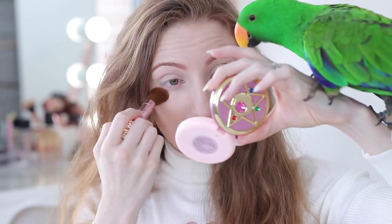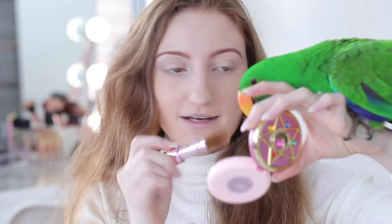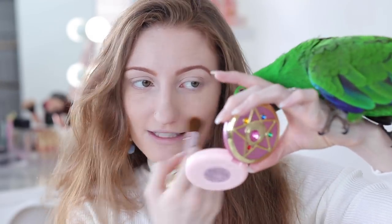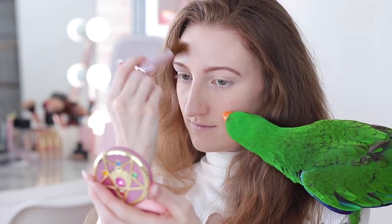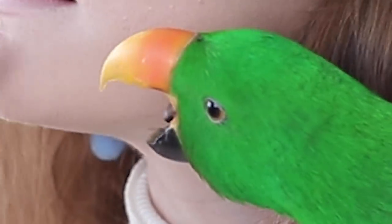I will have a further investigation into that and I will put it up on the screen and let you know. Let's go in under the eyes, anywhere that I might need a little bit of extra coverage. Now it does look kind of brightening as well. I can see in the mirror here, it is a little bit brightening, like where I'm sort of concentrating it with the brush on my eyes. I feel like it's brightened up under my eyes a fair bit because it does have that kind of highlighting fleck in it. Now I might just put a little bit on my forehead, some on my chin.